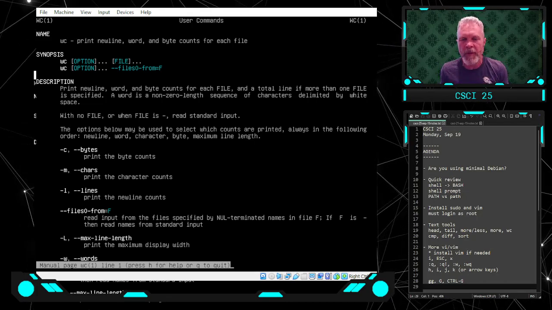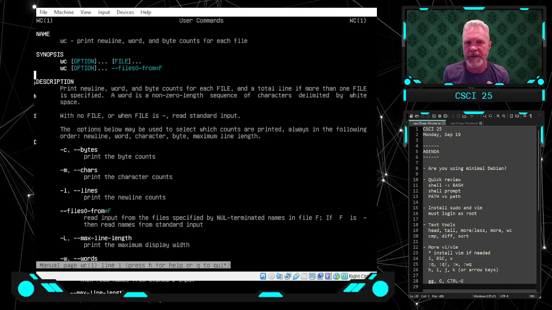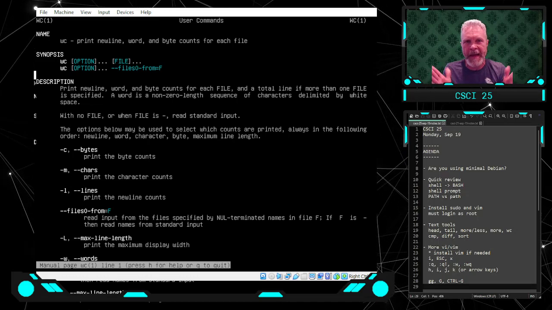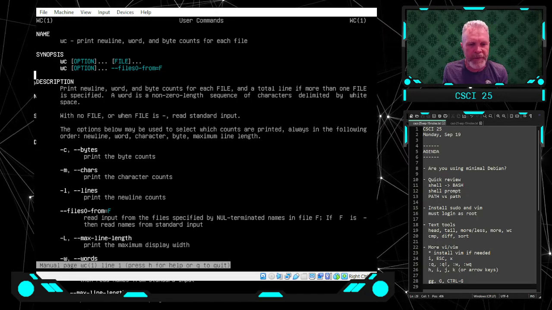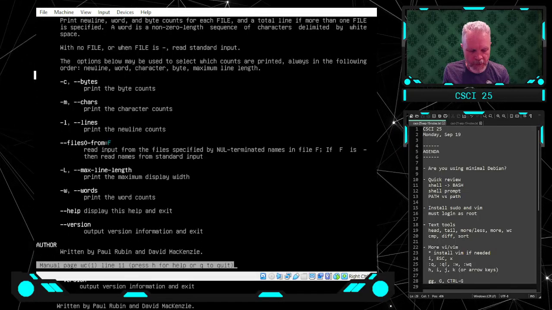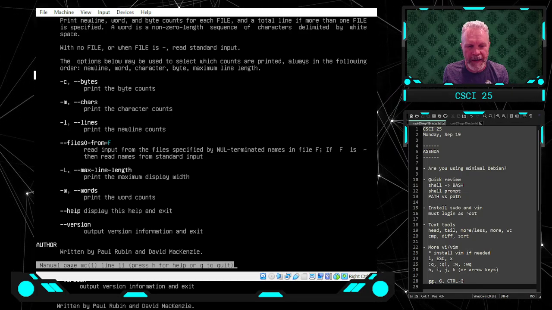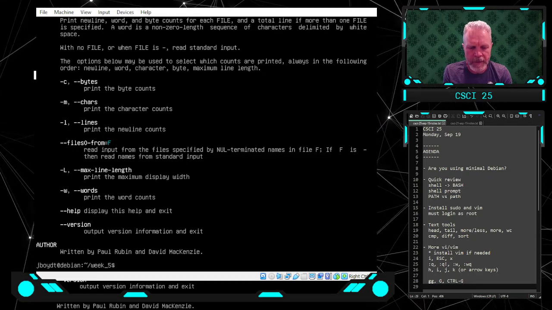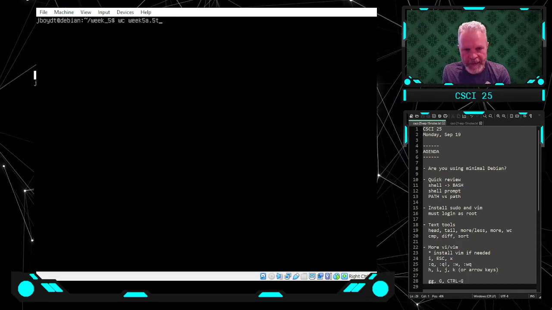This is how I remember it. It'll allow you to count a whole bunch of specific information: how many lines are in the file, how many words are in the file, and that is chunks of text separated by spaces. You can ask it to tell you how many bytes are in the file, how many individual characters are in the file. So let's play around with some of the options like -l and -w. And maybe -c. So first we will run the wc command on our week5a.txt.